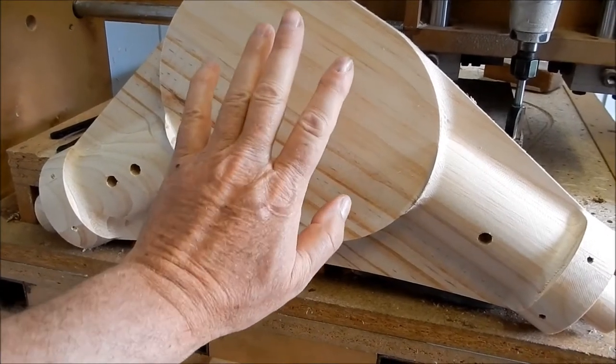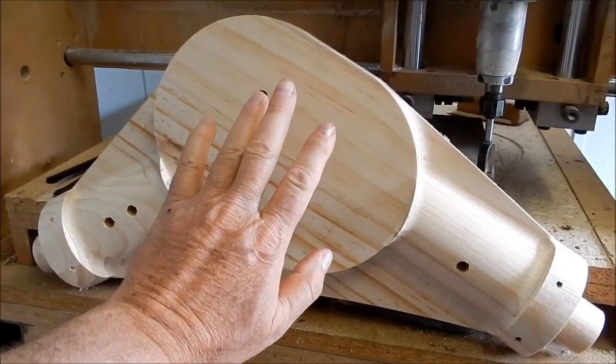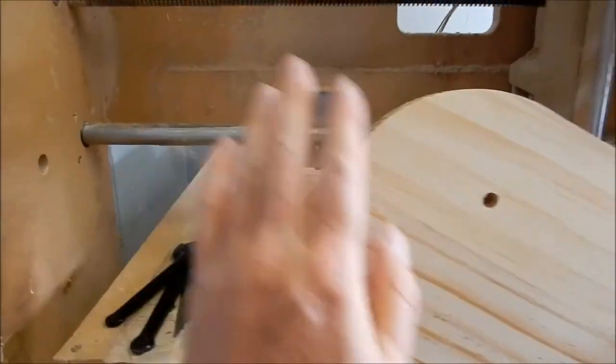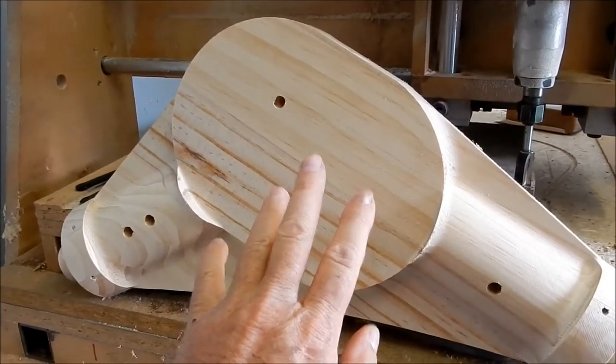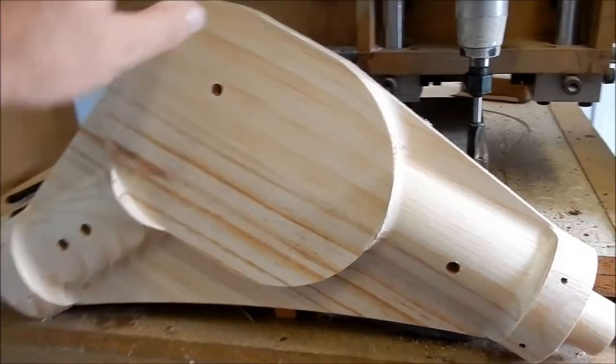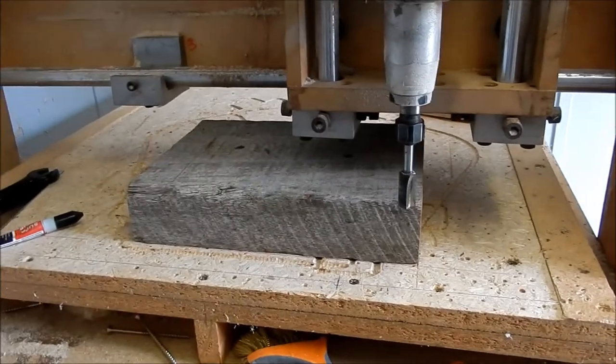And I couldn't make this all in one piece, as you saw from the first video, because my hide under here is too small. So we've had to slice this up and redo it. And I've had to do that many times with other patterns that I've had to make as well. There's the stock ready to go.